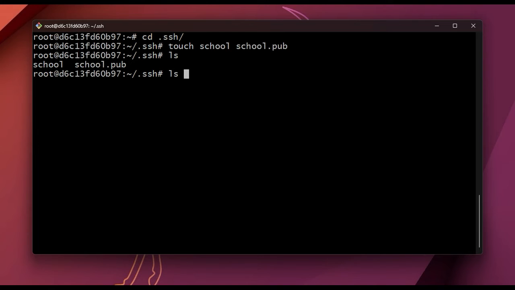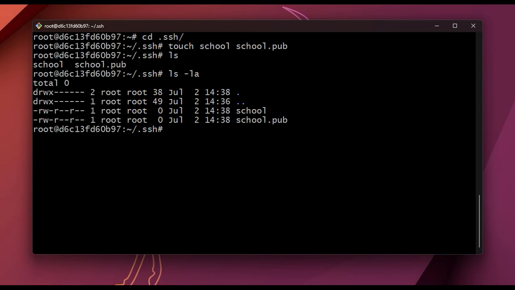Now let's see the permissions for those files. You can see right here that because this is a file, there's a hyphen there, and the owner of the school file has permissions to read and write, and no permission to execute. The group has permission to read, no permission to write or execute.